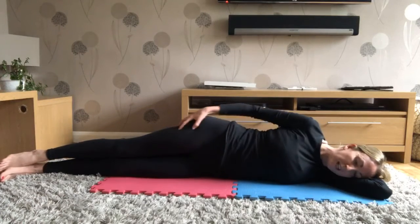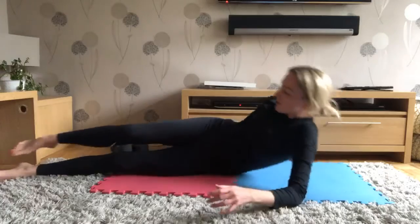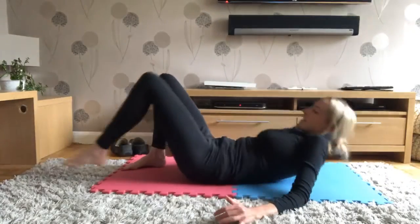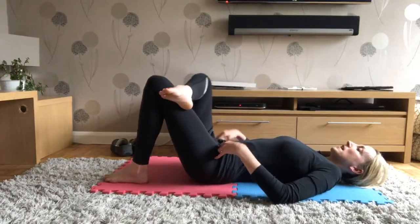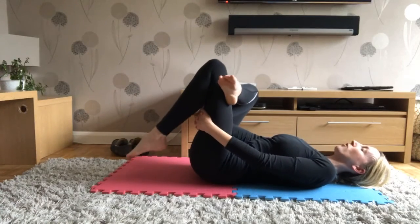Good, well done. Shake it out. Come onto your back, and let's just stretch out that working leg. So that was my left leg, so whichever leg you've just used, place the ankle onto the knee. Take the back of the thigh, pull it off the floor towards you.